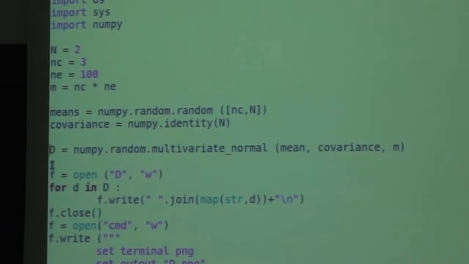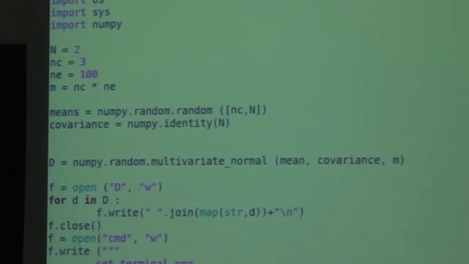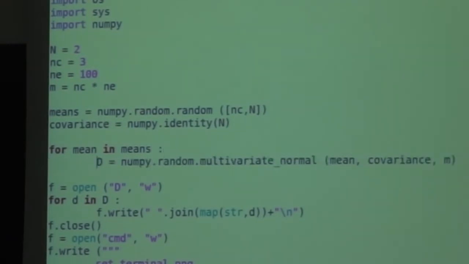And now I need to generate NC different distributions, NC different multivariate distributions that differ from each other because of the mean value. So let's just make a for loop for every row of the means vector.